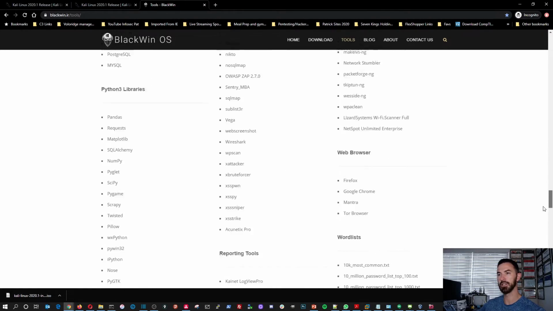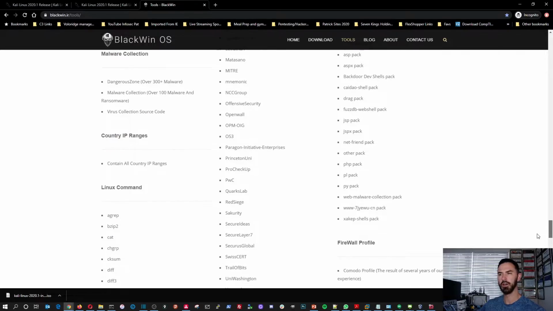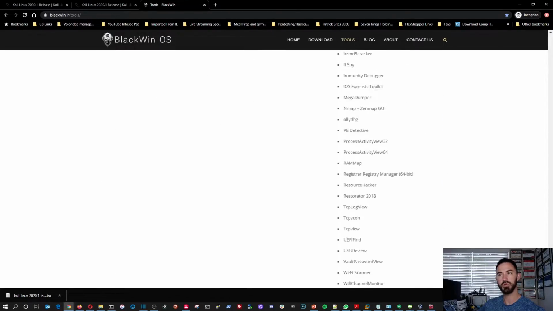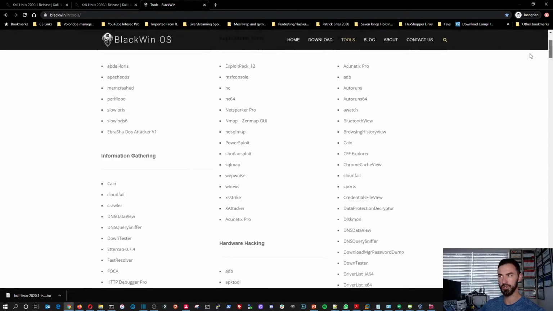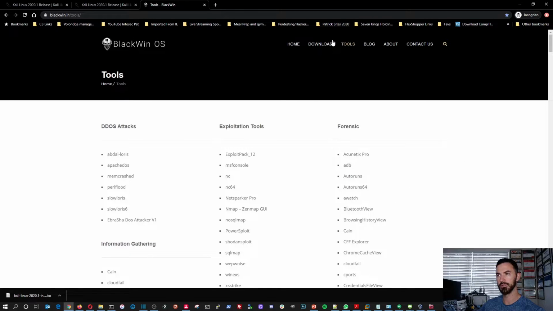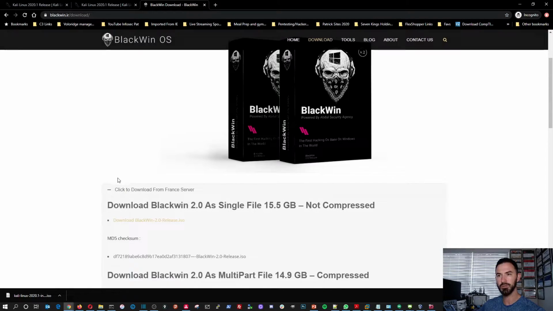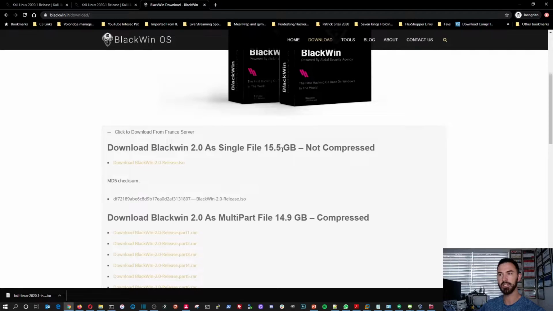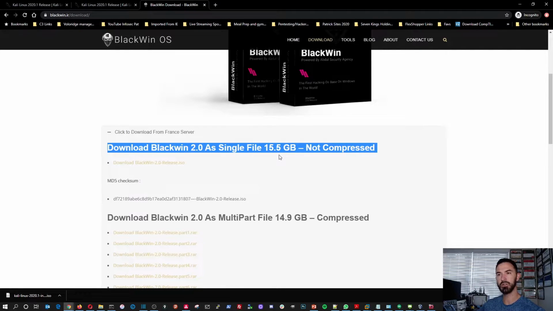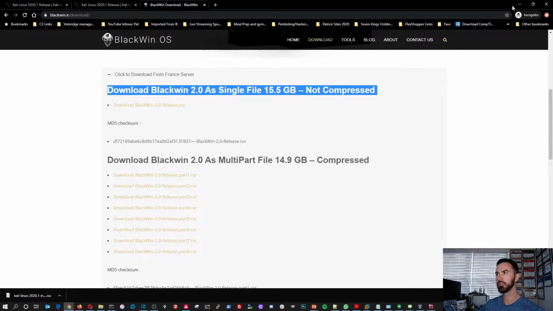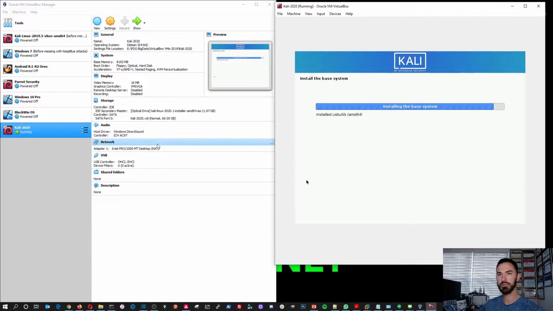I really enjoyed that. I stumbled upon it on one of the forums and I'm like, wow, this is pretty neat, especially if you're a Windows person and you just want to download it. It's like 15 gigs or something. And you just download it. It's an ISO and you just install it, and it's super easy. If you want, while this is going, we can boot this up. I haven't played with it in some time.